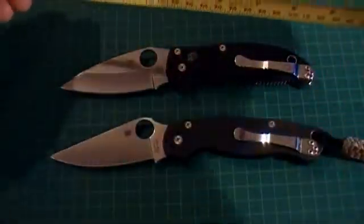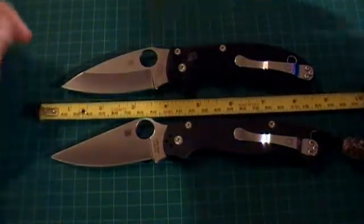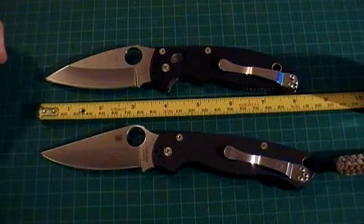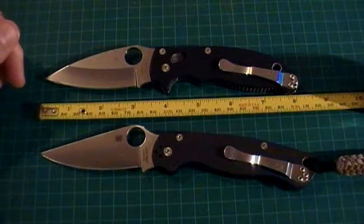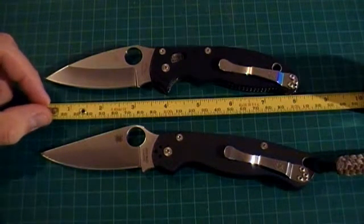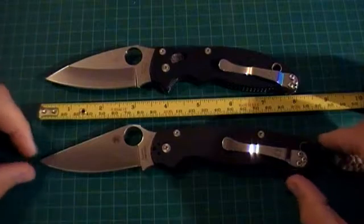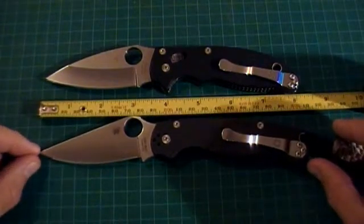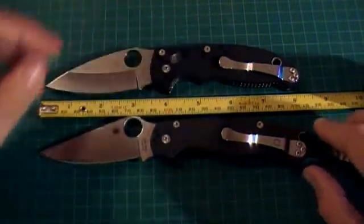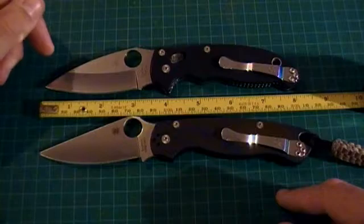So I'm going to put the ruler out in here so you guys can see. We'll line both knives up, tip. So both knives pretty much have a 3-inch cutting surface. The Manix probably has a little bit shorter of a blade, but overall it's a shorter knife. The Paramilitary 2 is a little bit longer. It's sitting in at 8 1/4 inches, whereas the Manix sits in at 8. But it's pretty much handle length where you're getting the extra length in that.